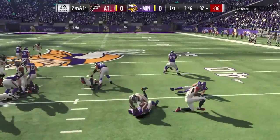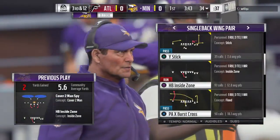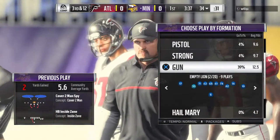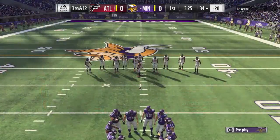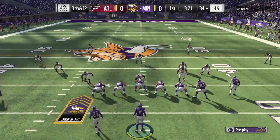Second down, Cook. And he'll be limited to a short gain up to about the 34-yard line. He'll get a couple yards back, but not more than that. They'll be left with 12 yards to go on third down. They don't want it, fellas. They don't want it. Keep playing. And the defense searches for one more stop here after the run on second down.